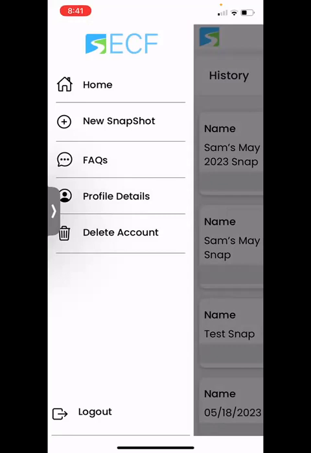There's nothing worse than when you want to delete an account and you have to jump through a bunch of hoops or click through a bunch of menus, contact someone, confirm it, wait 2 weeks. No, we've made it super easy to delete your account. We hope you don't do that, but if you want to, that's your right. And so we've made it very easy here in the menu. Just click delete account. It'll ask you to confirm, and that's it. Your account is deleted. And then below that, we have the logout button.